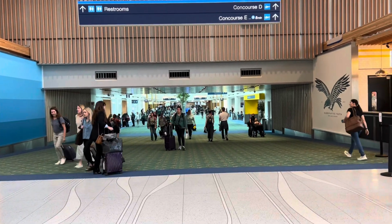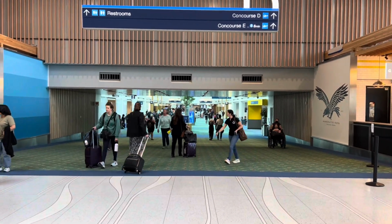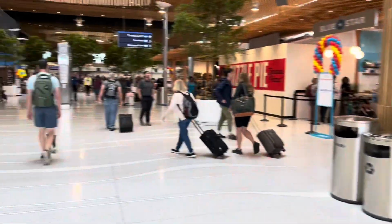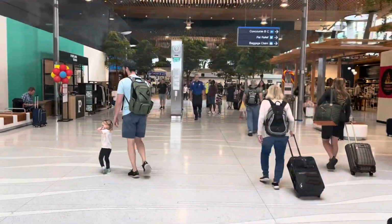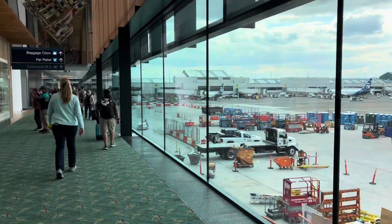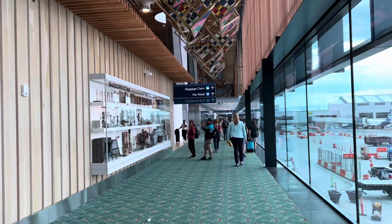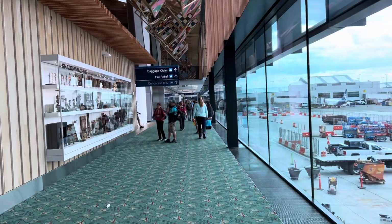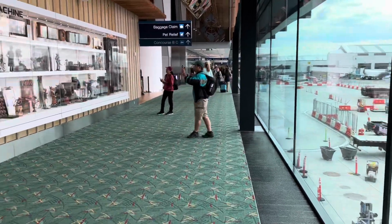So all your other old existing restaurants and stuff like that. And then going back on the south side, I'll show you that out the window and the planes. So over here is this giant window which goes all the way down the connector. The connector connects concourses D and E finally back to B and C, because while we were doing construction, these were non-connected and everyone wasn't happy about it.